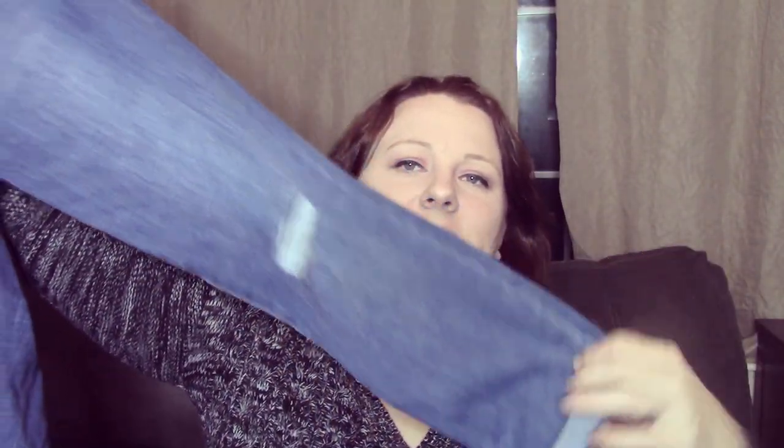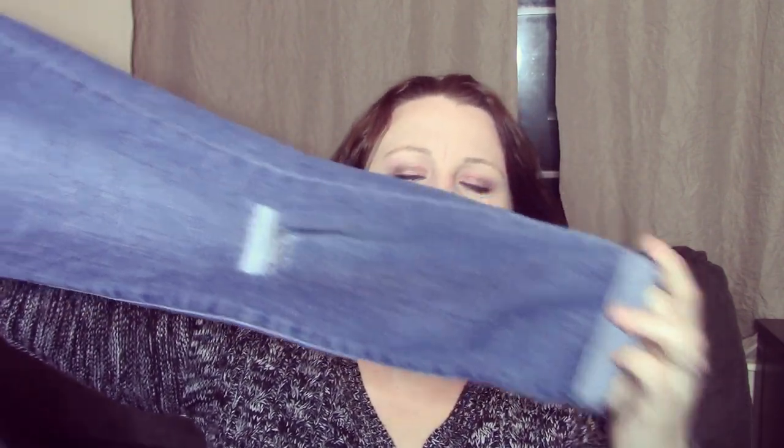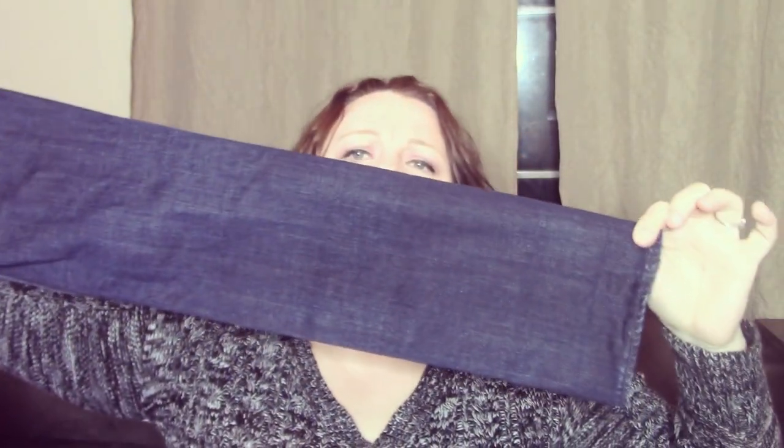I picked up a pair of Wevis — these are mid-rise skinnies. I like these because they have the little distressed detail and the rolled-up leg, which is good for people who like to wear little half-boots. And I got these Madewell jeans in excellent condition — I couldn't understand why somebody would get rid of them. These are 25x32s, called Rail Straight, in very excellent condition — like nowhere any wear on them at all.